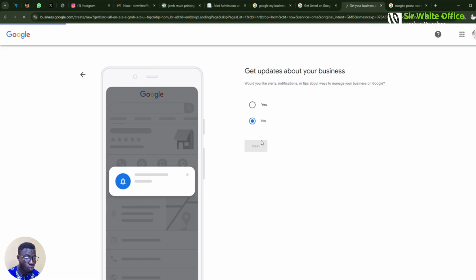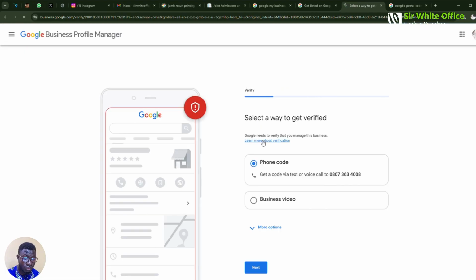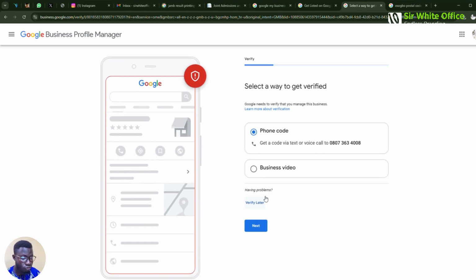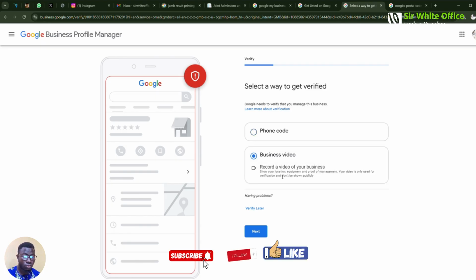So over here, it's so serious and so good in the sense that you'll be able to do a whole lot of things. So over here, I would advise not to skip this. The first one is for you to verify using a phone call. You are going to verify the phone number either via text or phone call so that your location will be verified. Another thing is using a business video. If you have a video, if you click on this, they will tell you to show a record of your location, your in and your out location of everything that you are doing at that particular center or at that particular company or office.